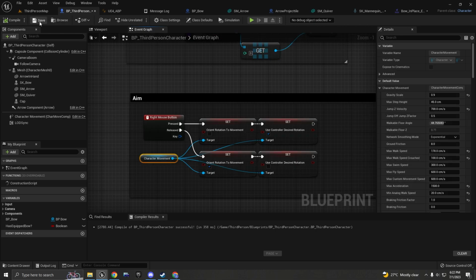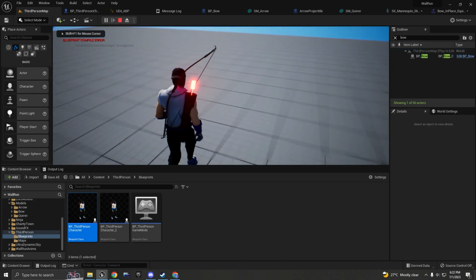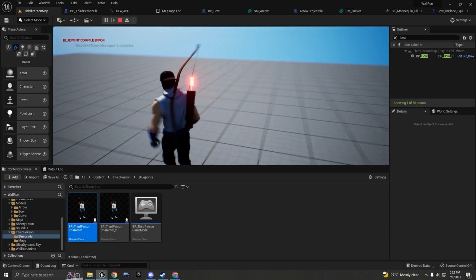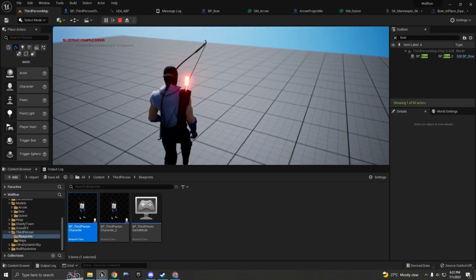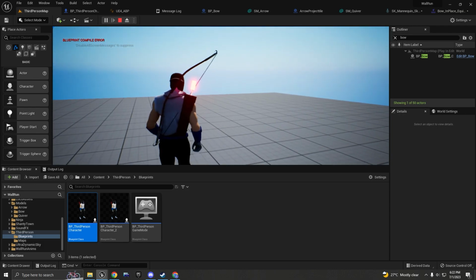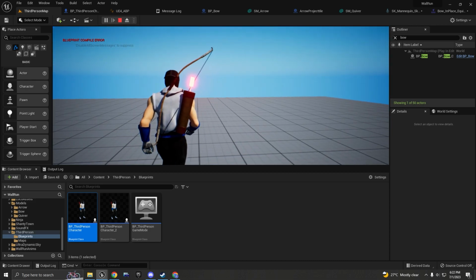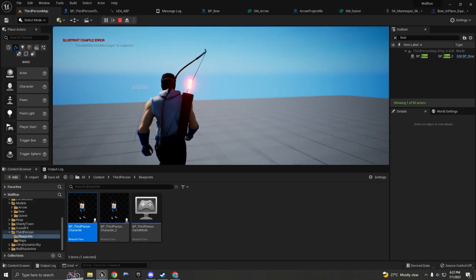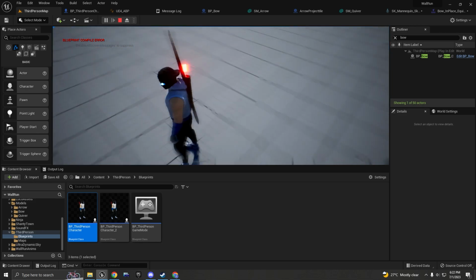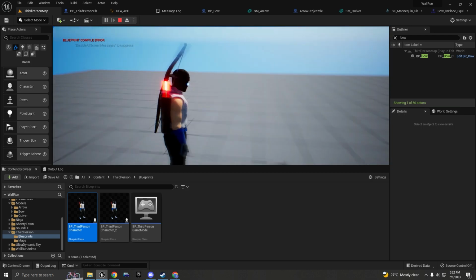So I'm going to show you really quick what this looks like. When I aim, the character is going to behave like this. I have full control of the character like this, and then when I right click, I want to aim my character like this. But as you can see, my character does not rotate fast enough for aiming. I think we want a better response time when we rotate like this. You see that it delays a little bit when we are rotating.